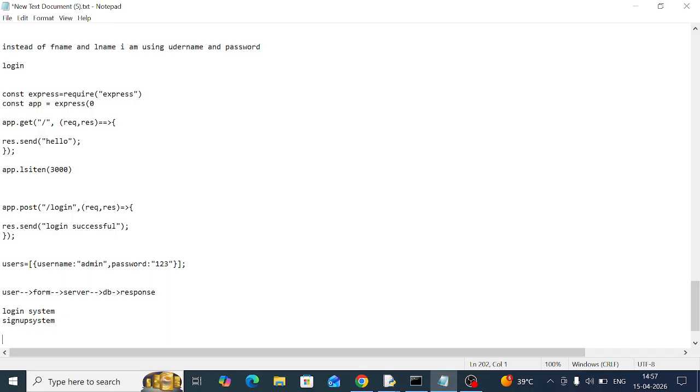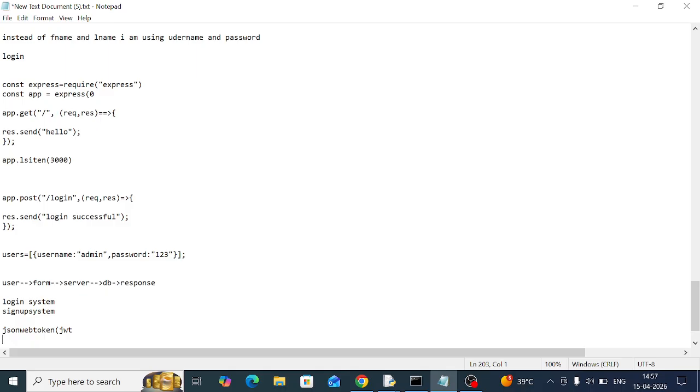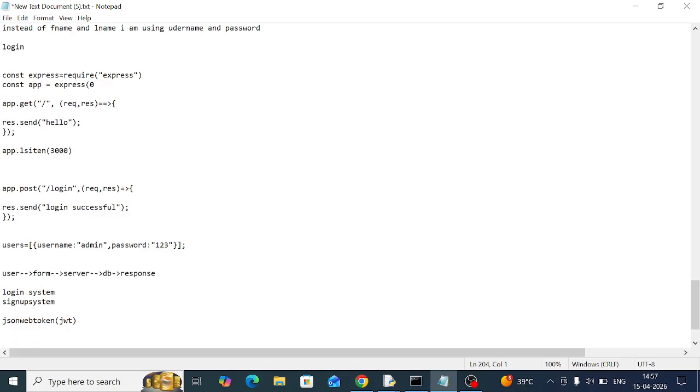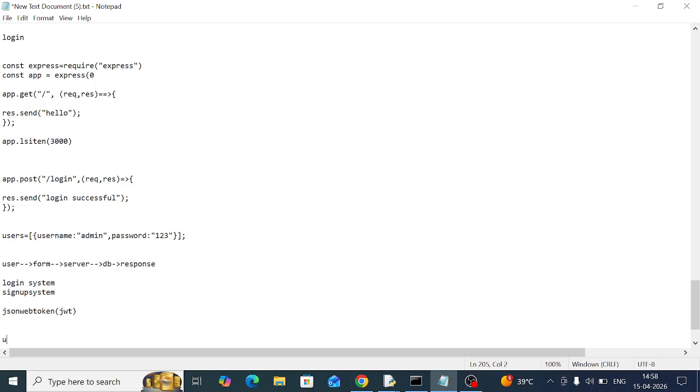One more thing we are doing here is providing security. How are we providing the security? By using JSON Web Token, that means JWT, for security purposes. Security in the sense of the password. The password should be encrypted; there is no need to display the password. For that purpose we use JWT in real applications. These are the things we are using, and these many things we are doing.